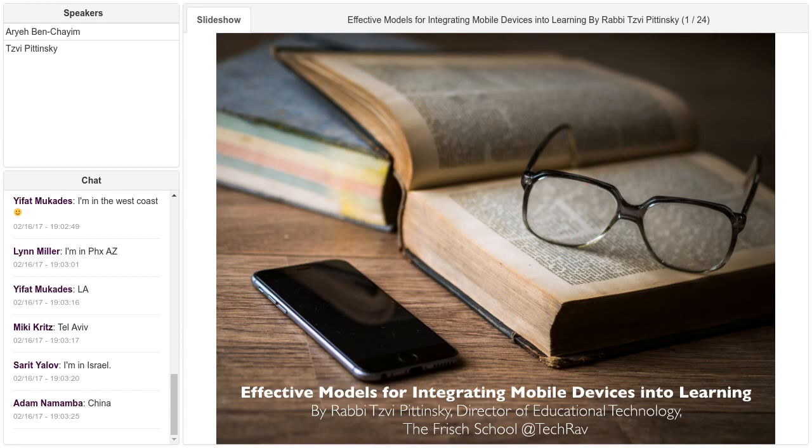Okay, so obviously, when it comes to teaching with mobile learning in the classroom, we have to really recognize the fact, and you see in this picture, that you have the traditional learning model, people learning from books, and next to it you have the iPhone.